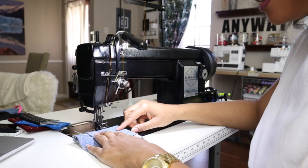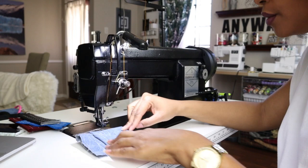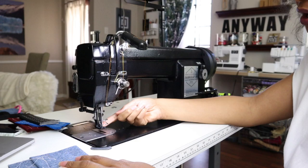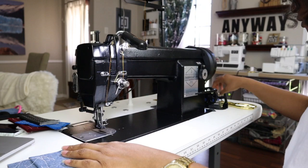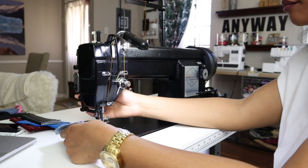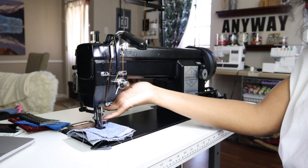I use the knee lift, it slides under there really well, no resistance, let it go. And there's also a latch in the back where you can hold the foot up. You don't have to always have it down. There's a little piece of thread caught right there. Okay. And I find myself putting my hand back here because I'm used to lifting my foot using this. But yeah.